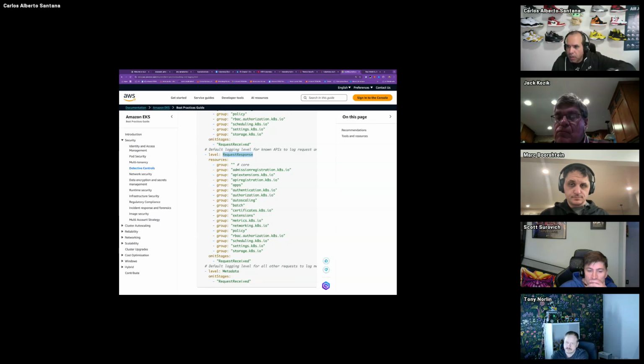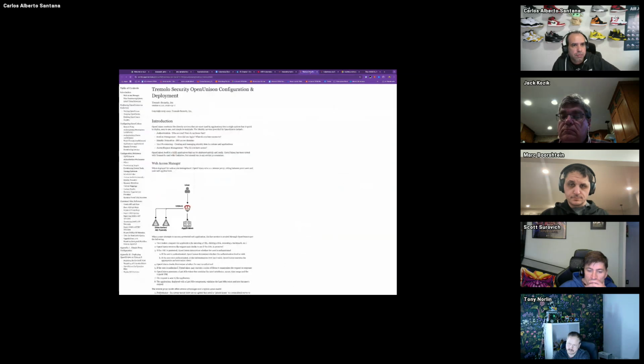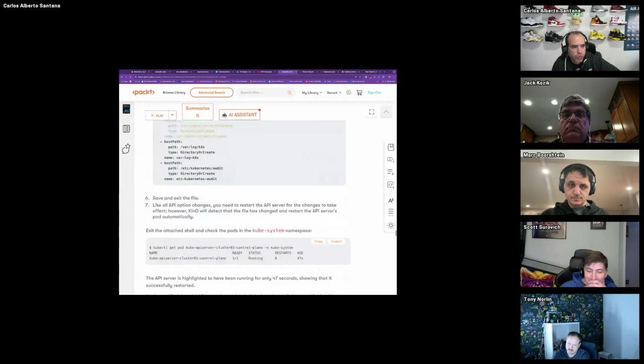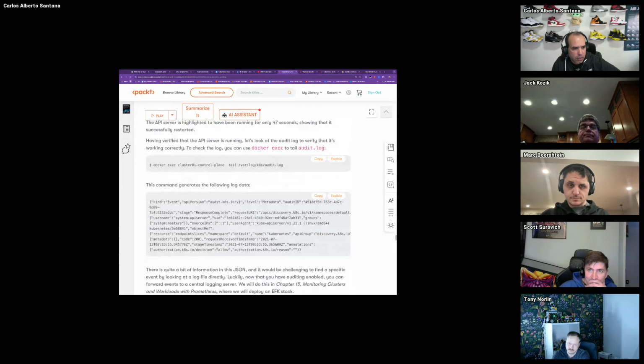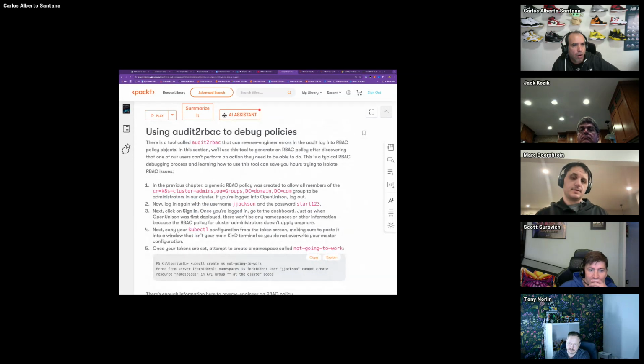But for a mapping of what you read in the book, what Scott has is something like kubeadm, where you can edit the API server like normal Kubernetes. In cloud systems, you may need to use the logging system that they have. And one thing that Scott mentioned that I think was very cool is to use a tool. I think it's Audit to RBAC. Is it? Yes. Yeah, Audit to RBAC.